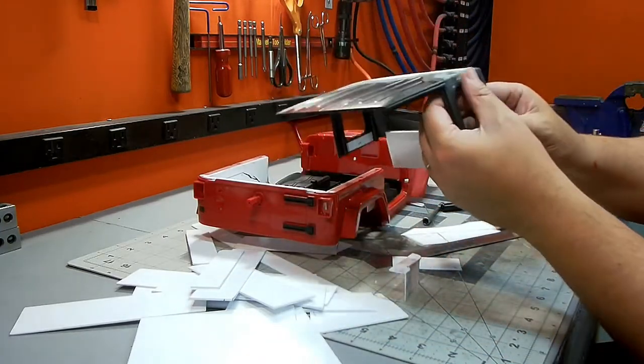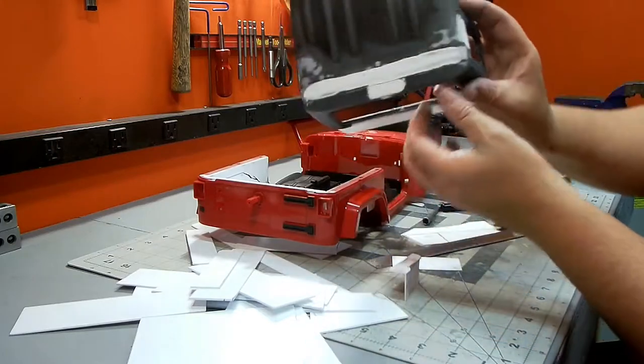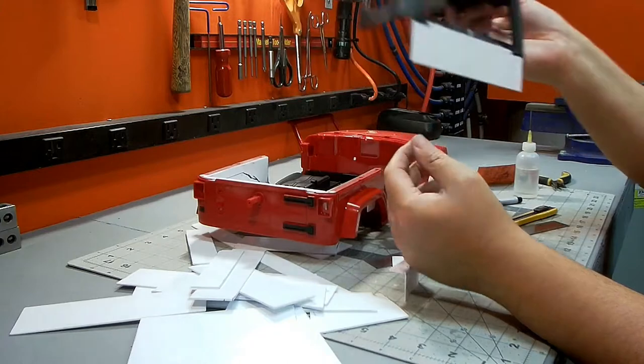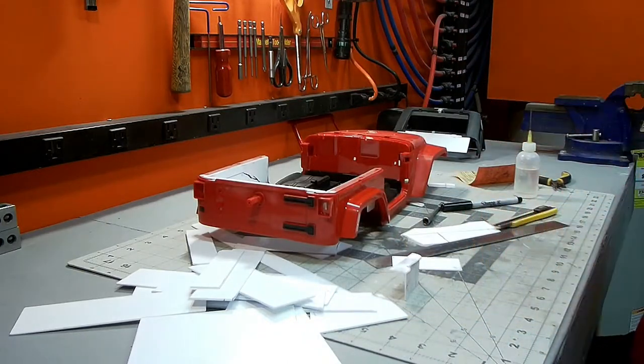And it's starting to come together pretty well, but it still needs a little more sanding here and there before I'm ready to put some color on it. So let's get started with that.